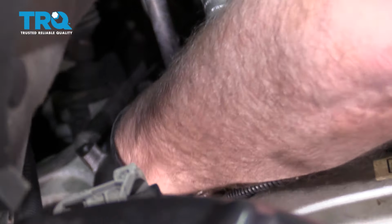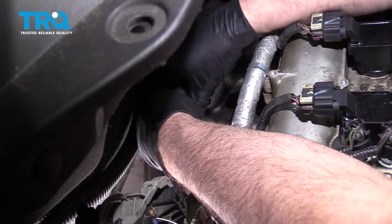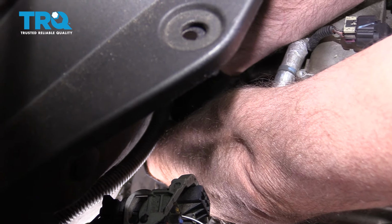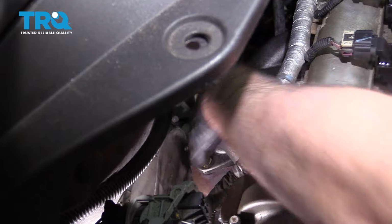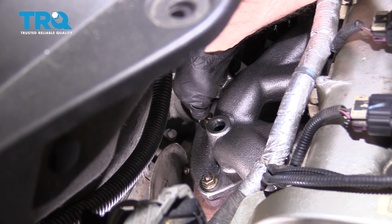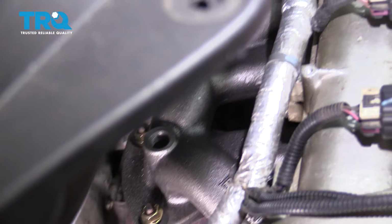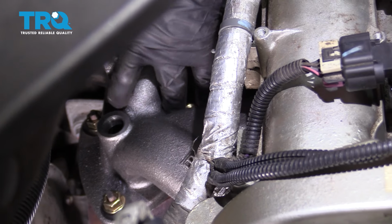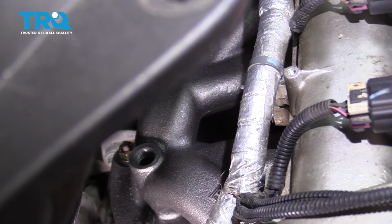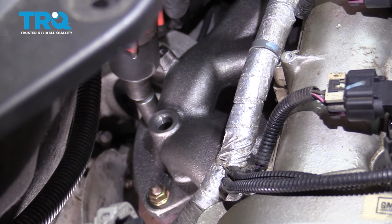That's all of them. Yep. All right, I got them all. Now you can put the nuts on for the converter. You might have to pull the converter up a little bit, get it to line up. And tighten these down. Just go around, try to tighten them down evenly.